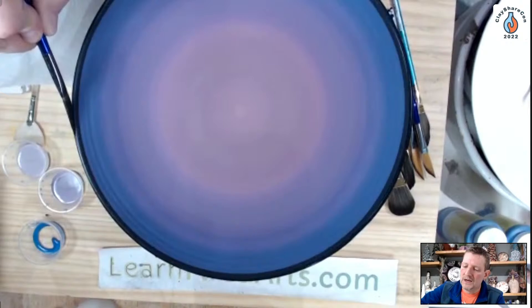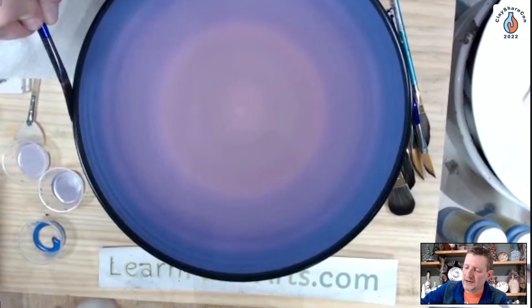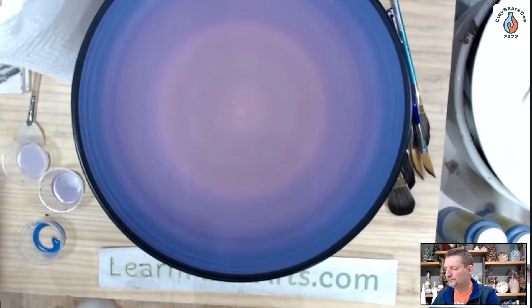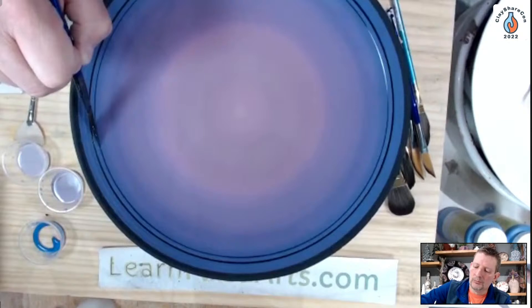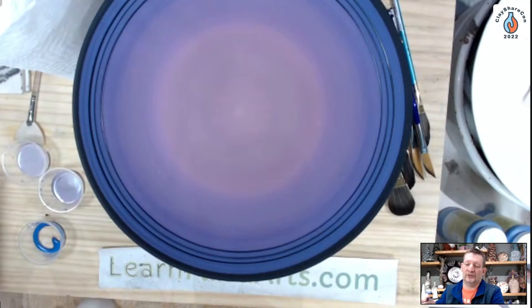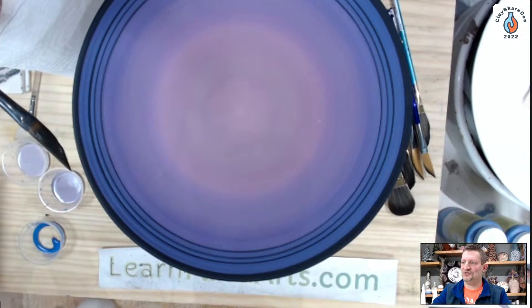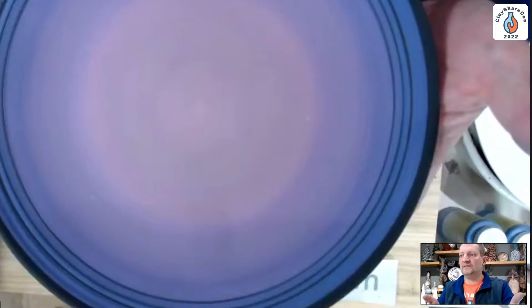Once I have a nice crisp line on the inside, I can take the brush up onto the edge and sometimes go onto the side of the brush to fill in that top edge. Because these colors are so concentrated I can get nice opaque coverage. If I want to do a line inside of that and do a double band, again get the wheel spinning and touch that brush down. Look at how much color this brush holds — I could keep doing more and more bands on this piece. The hard part is you get nervous when you first touch that brush down. Work with water, get comfortable, and if you mess up just wipe it off and redo it.